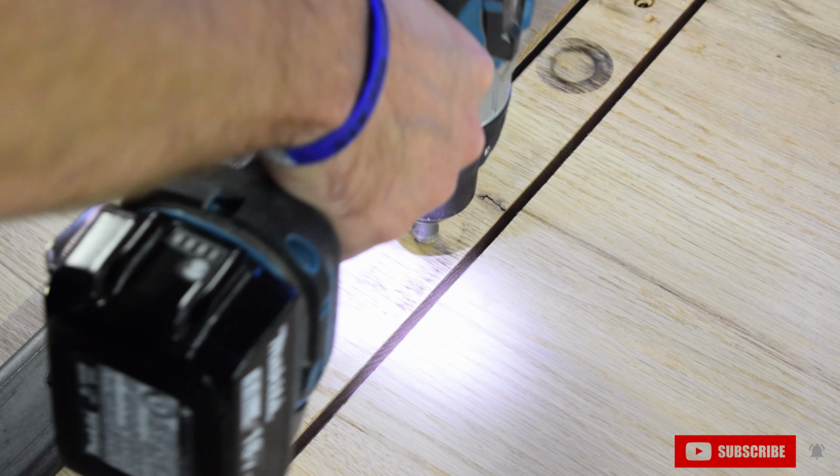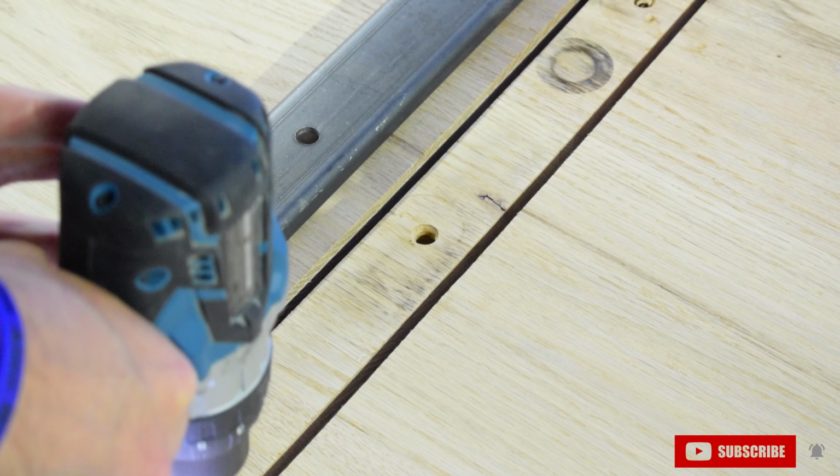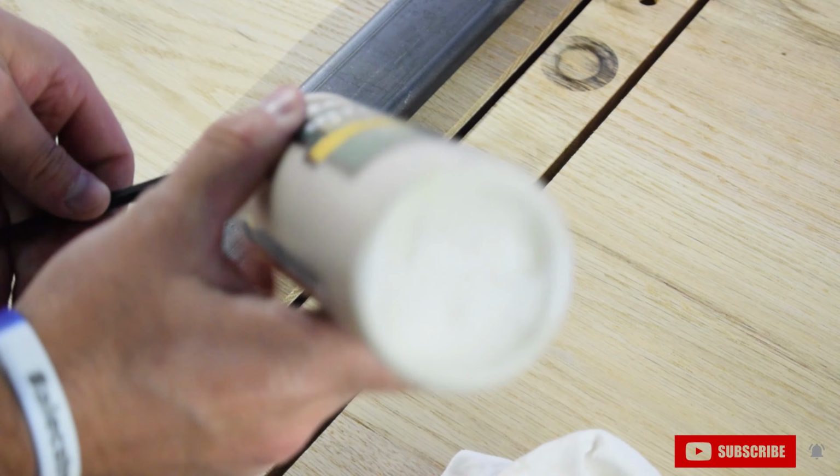So as you can see here, I used a quarter-inch standard drill bit with some painter's tape just to make sure I didn't over-drill the hole. I then came back with that nice countersink bit just to clean up the edges.